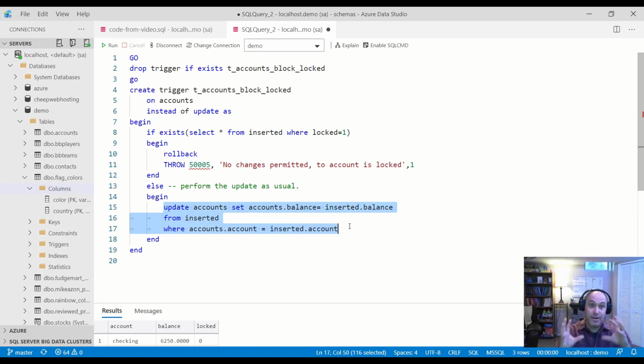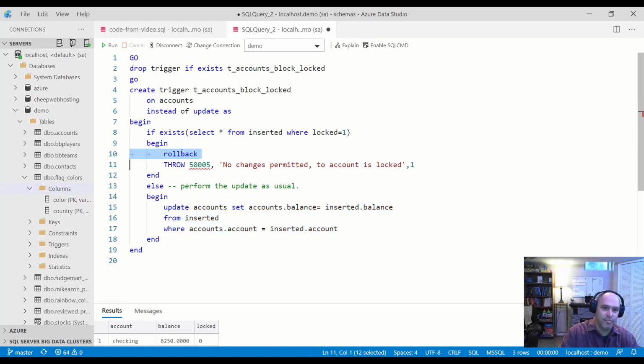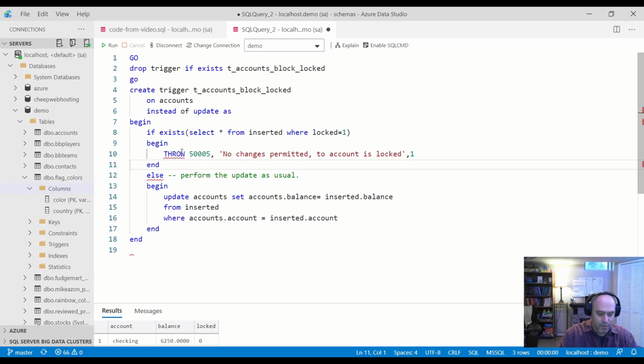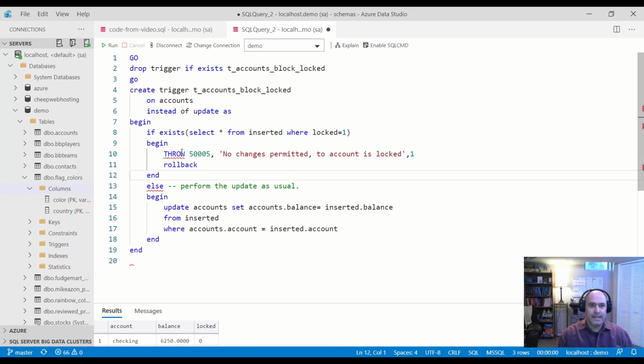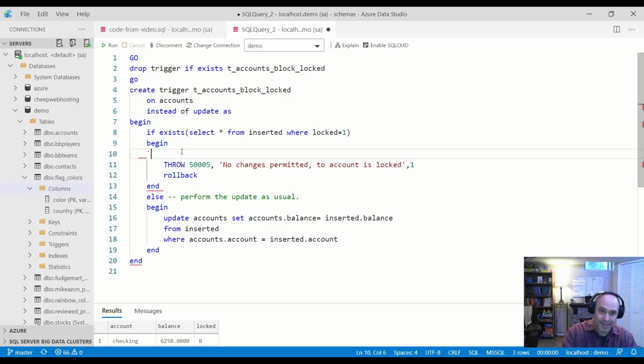Now, one thing I want you to know, and this is absolutely maddening, I spent quite a long time on this. As you can see, I'm getting an error right here, incorrect syntax, and I have begin and then rollback and throw, and I tried to move the throw first and then do a rollback. And whatever I do didn't work. And what I found out is that I have to put a semicolon in front of throw.